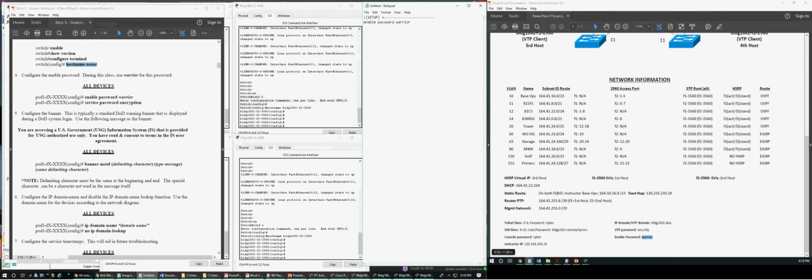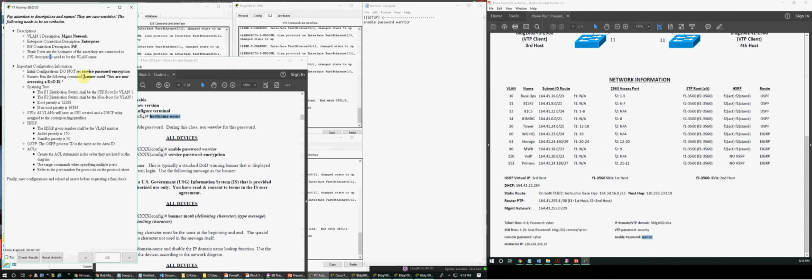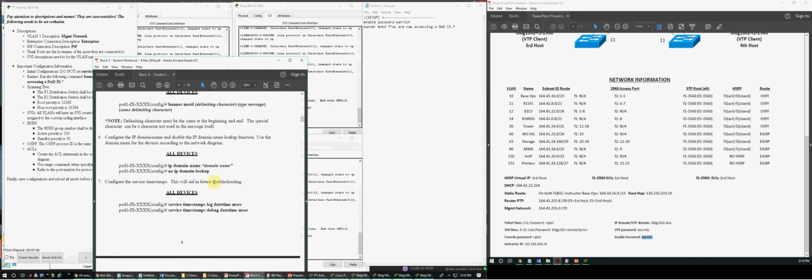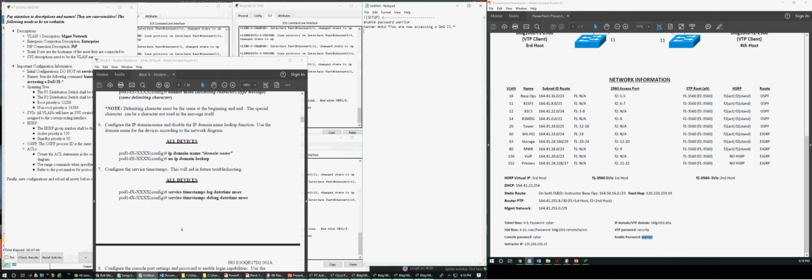Service password encryption we can't do because of the way it checks it. The banner. Sure. The banner. That's right. IP domain. So then we go IP domain name, and then whatever it is.